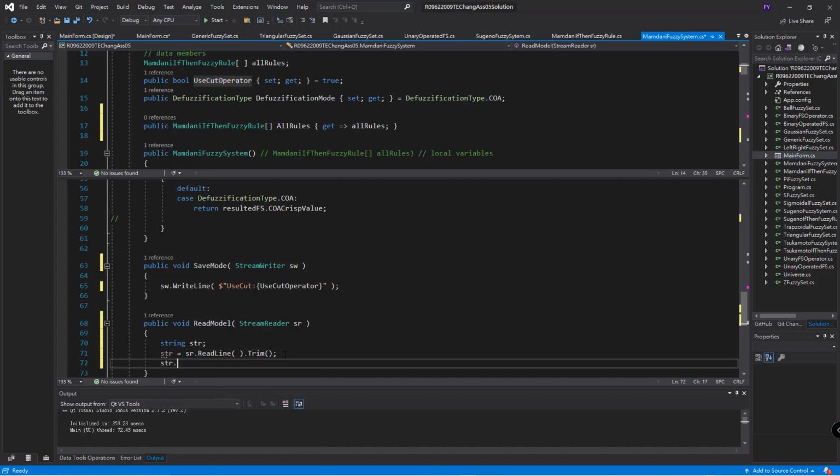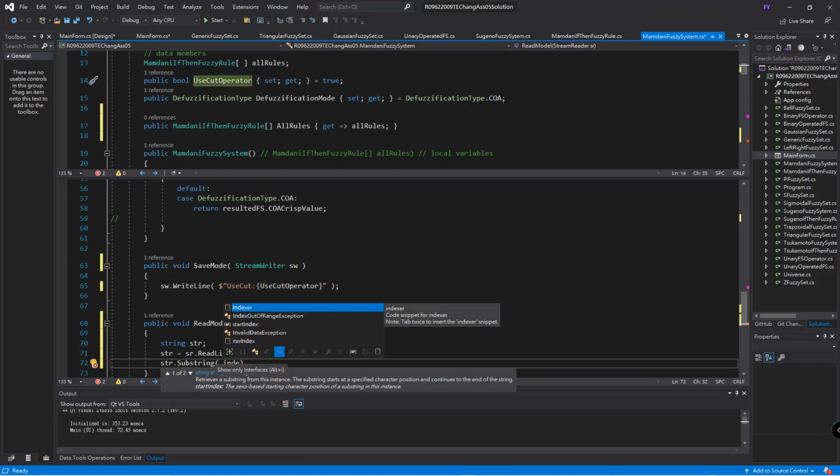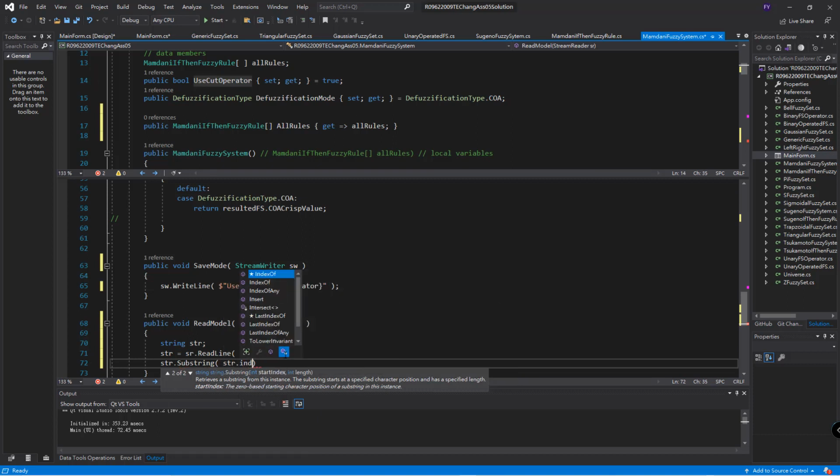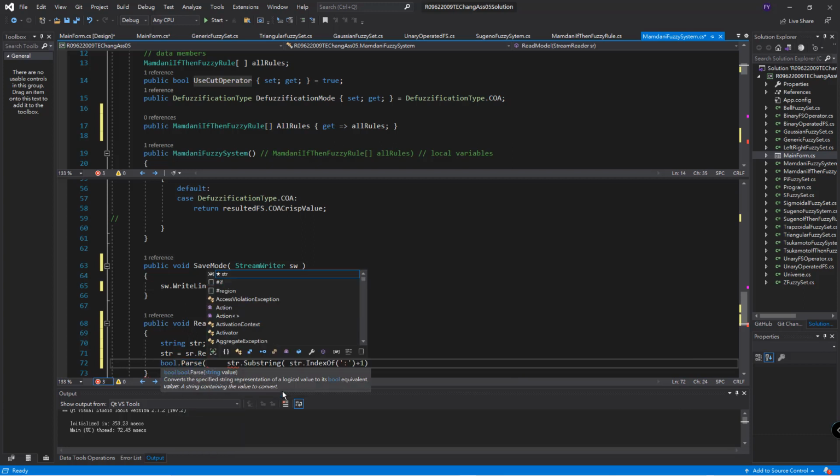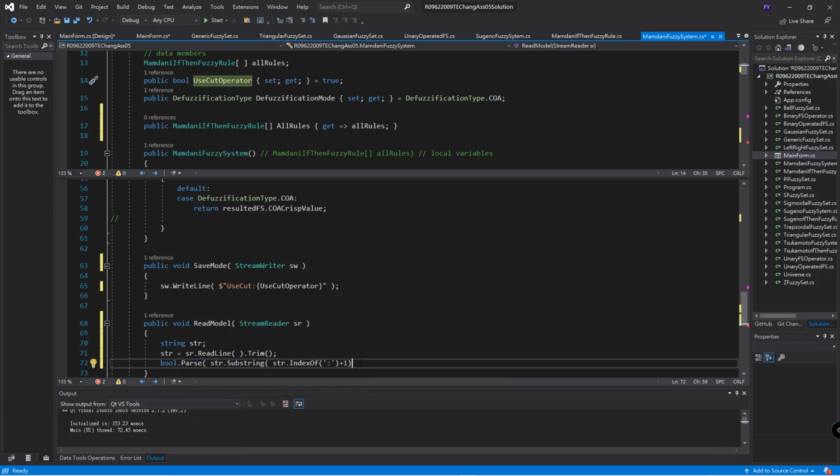After that, we ask string substring, index of, str index of, find colon plus 1, get substring. And we know that the data should be bool type, so we ask bool parse this string and return the data as bool. So we use that to assign our use cut operator.